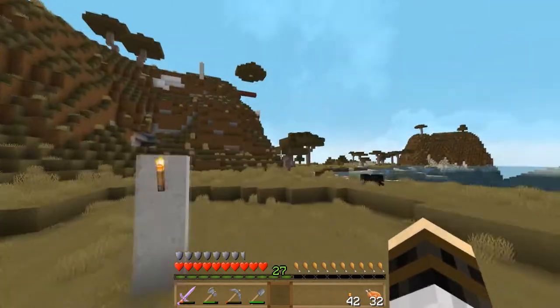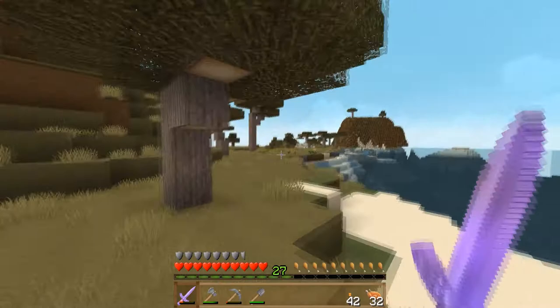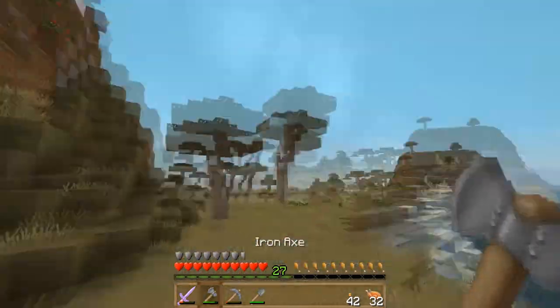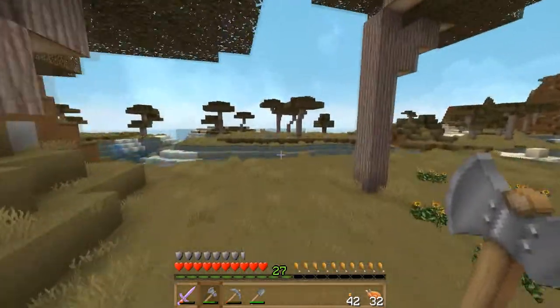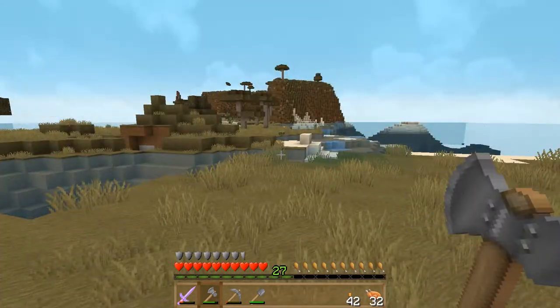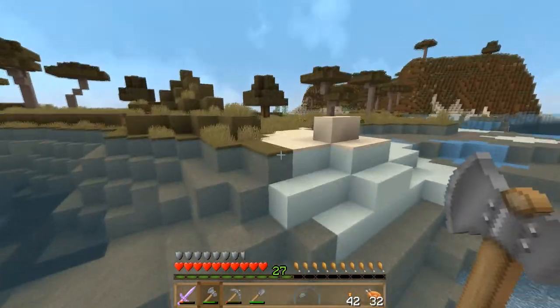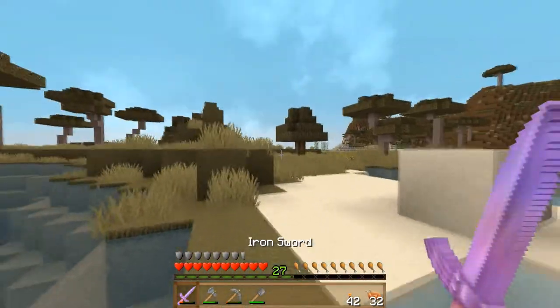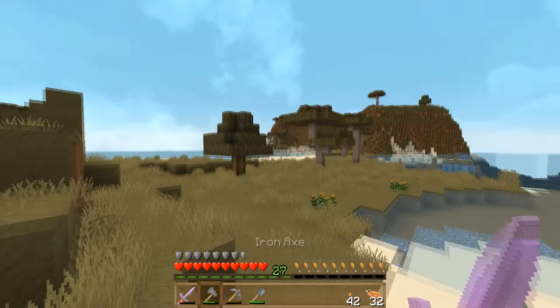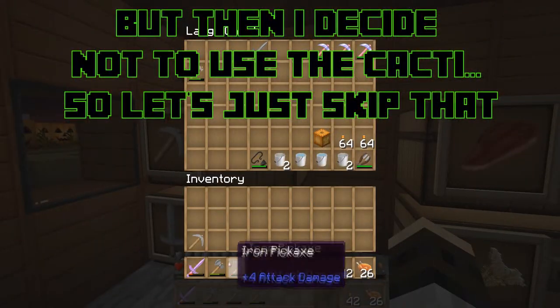Now, I'm running around right now, and you may think I'm doing nothing, but there's actually a reason for it, so I'm not just running around aimlessly. I kind of am, but I have a goal in mind. I need to find a desert because I need some cactus for our task today. So I'm going to show you guys what I got going on here.